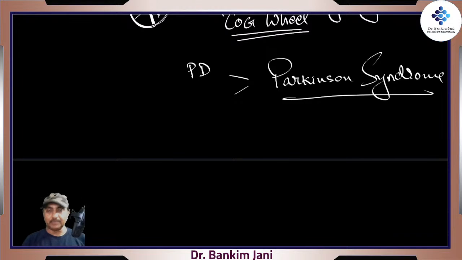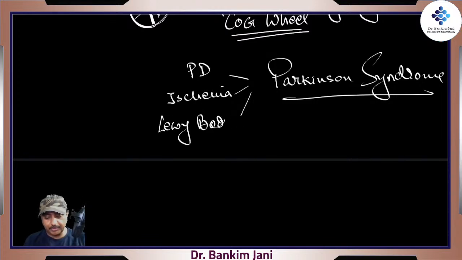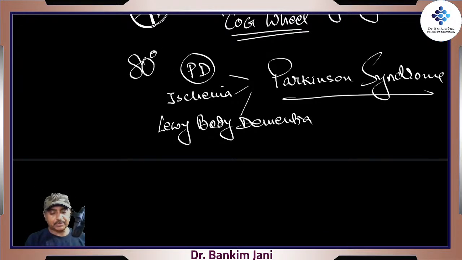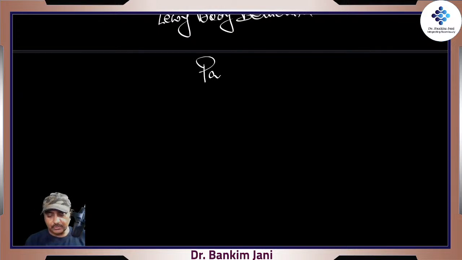What else could it be? Maybe because of ischemia, where the area is damaged. There is another, Lewy body dementia. All these, there is a big list, give symptoms which are quite similar. But in 80% of the cases of Parkinson's syndrome, Parkinson's disease is the cause. So that is what was to be clarified.